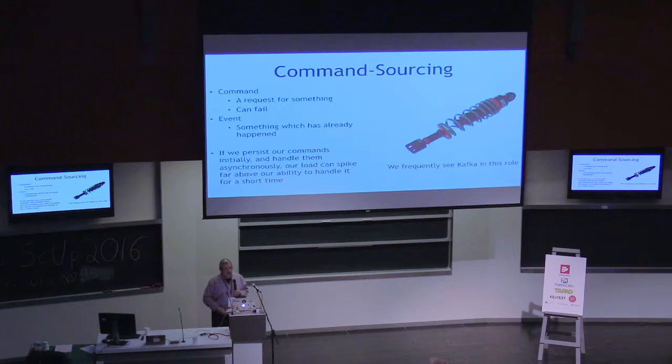If we persist our commands initially on entry into the system, we often find we're in a situation where we can handle the commands asynchronously and therefore handle spike load better. Because frequently persisting something into a queue, let's say Kafka, we often see Kafka in this role, provides what amounts to a shock absorber on your system. The ability to have that load suddenly increase simply means Kafka gets busier for a while. The actual rate at which you're handling those requests can remain constant on the back end. As long as you can store them and don't lose them, nothing goes wrong with your overall system, except of course your response times go up temporarily.